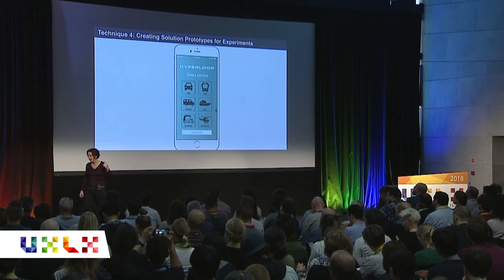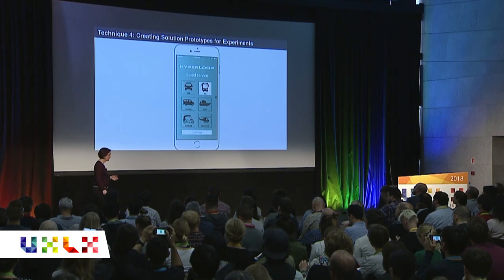This is one that a team I was working with did for Hyperloop. This one was done in Sketch. Today I would probably do it also using InVision. But the idea is we want to quickly mock up these ideas so they look as good as possible, not low fidelity, because I don't believe that users can just sort of imagine by looking at sketches how the thing's going to look. I don't believe that there's necessarily bias, like, oh, it looks done, so I don't want to say something bad and hurt their feelings. Just tell them, I didn't design this thing. I actually think it's kind of bad. Do you think it's bad?